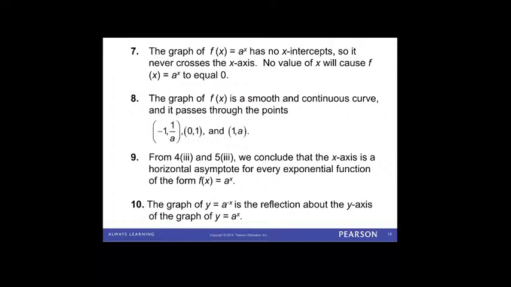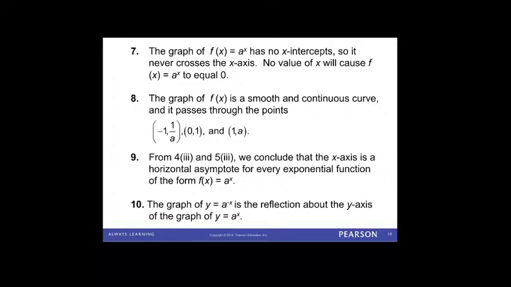The graph of an exponential function is a smooth and continuous curve, and it passes through these three key points. Basically, when x is -1, we get something like this. When x is 0, we get something, and when x is 1, we get something, right? So in a general sense, when we work with exponentials, when x is -1, 0, and 1, that'll give you a general idea of how this function is behaving. Is it monotone increasing? Is it decreasing? Is it upside down? Generally speaking for exponentials, it gives us a lot of information about how this exponential is behaving. If we have exponential growth or exponential decay, stuff like this.